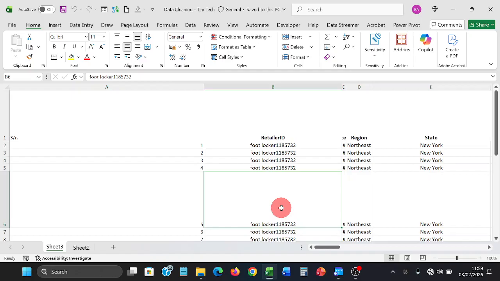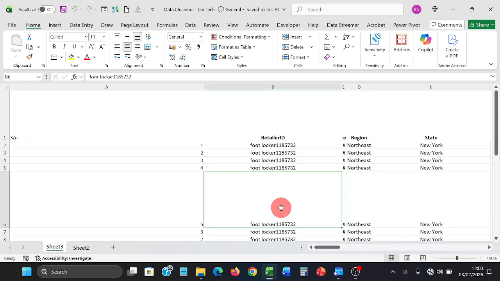In today's video, I'm going to show you how to clean your data using Microsoft Excel. Data cleaning is one of the important things you need to know as a data analyst, because if you don't clean your data correctly, you're going to have a wrong analysis. You know the consequences of having a wrong analysis as a data analyst, right? You don't want such a thing to happen. So in today's video, I'm going to show you how to clean your data using Microsoft Excel.